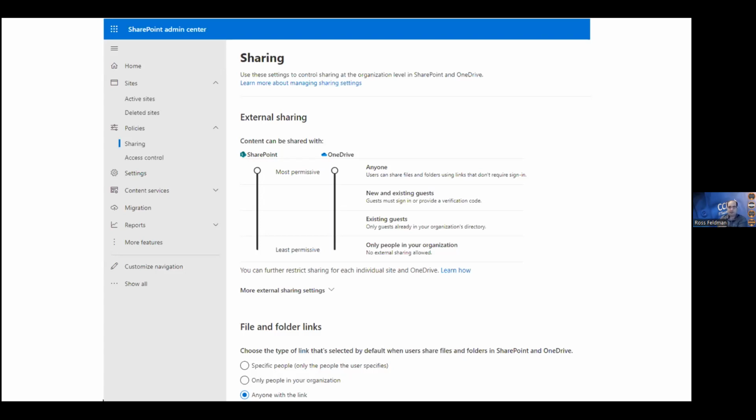A lot of you in the registration did say, how do I secure my files better? This is a great example of you looking at your organization and seeing, does my organization need stricter file sharing or less restrictive? You might be too restrictive right now, and you want to have that ability that anyone with a link can get to a document. There are a whole handful of settings that go beyond this screen that are lower in there. But again, you have to be an admin to get into the SharePoint Admin Center to make any adjustments to these settings.